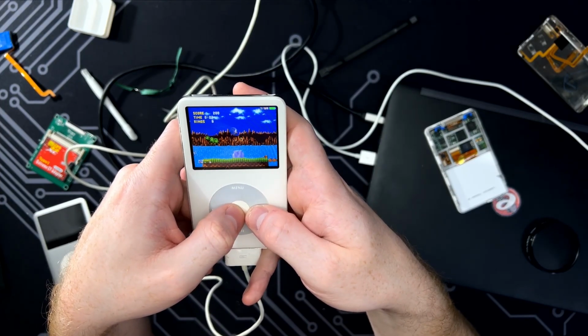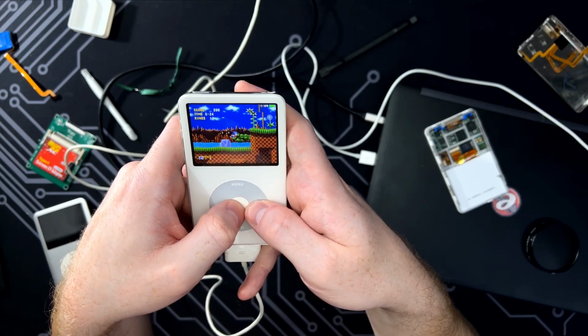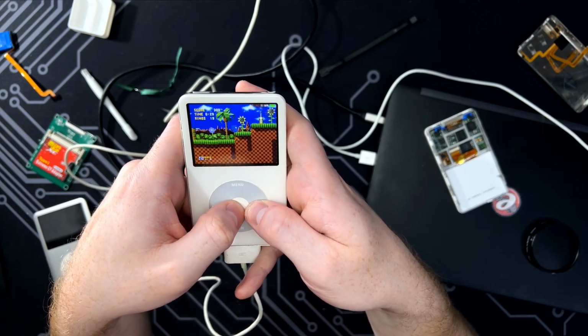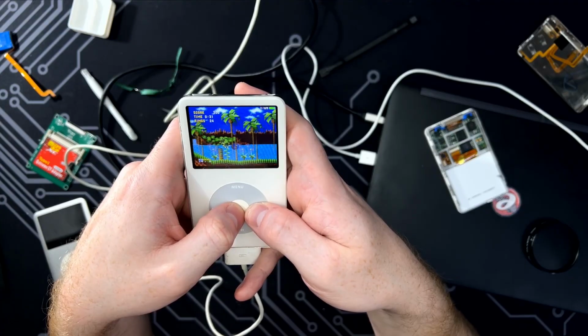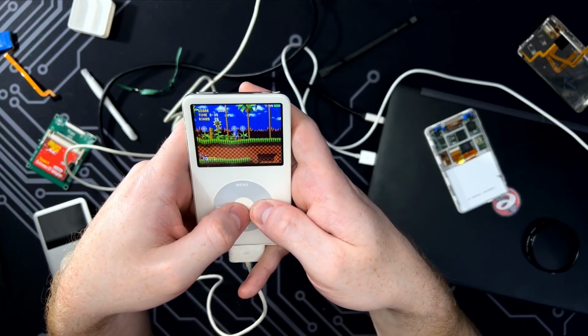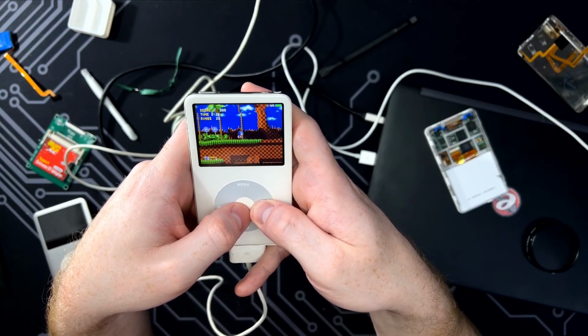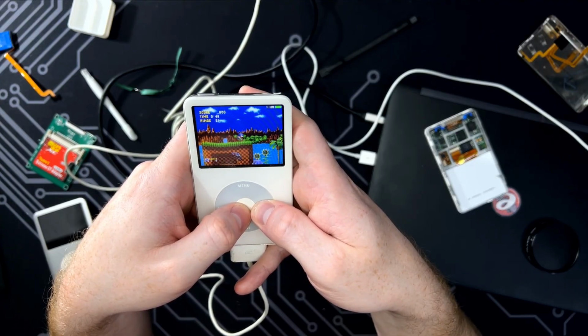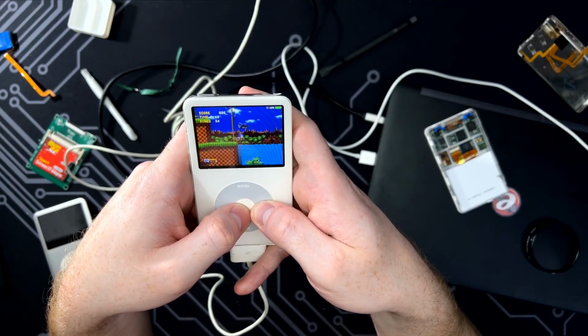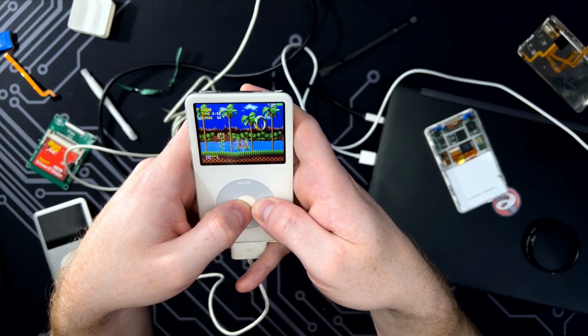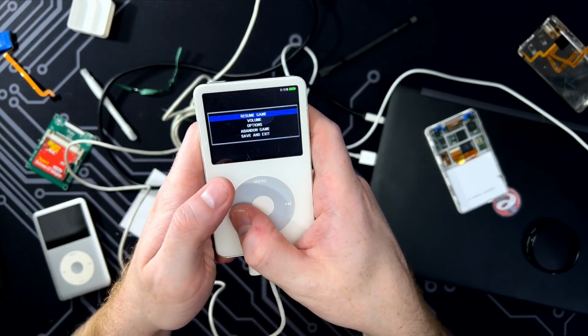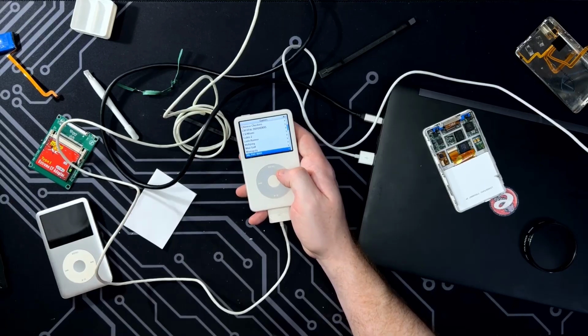I mean, if I could just make it to the end of Green Hill Zone, that'll be good enough for me. I didn't really play much Sonic growing up. I was more of a Nintendo guy. That wasn't until I got the Xbox and stuff, and then I was all Halo all the time. If I just hold right, I gotta win. That's how this goes, right? Yeah! And that's good enough for me. Oh, now it uses the scroll. Okay. Well, I'm not about to do the music quiz because I don't want to get copyright struck.